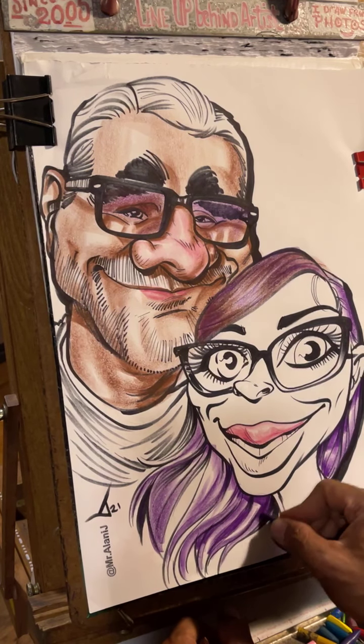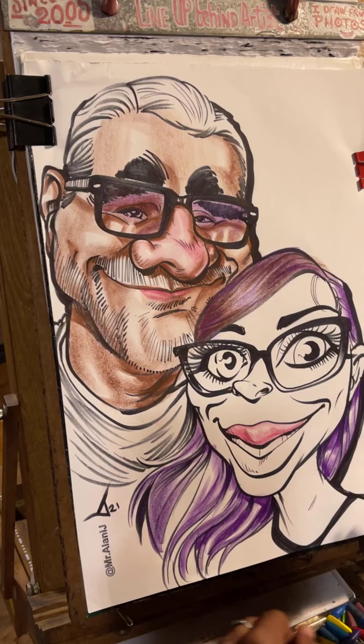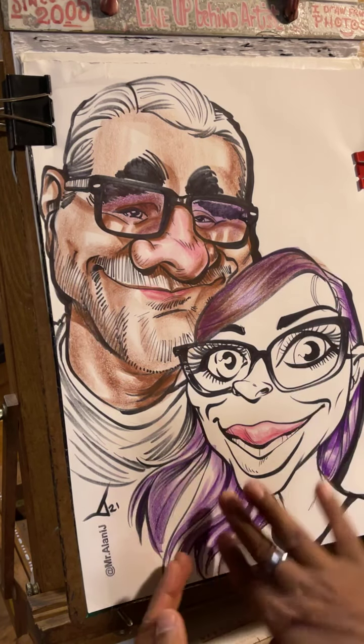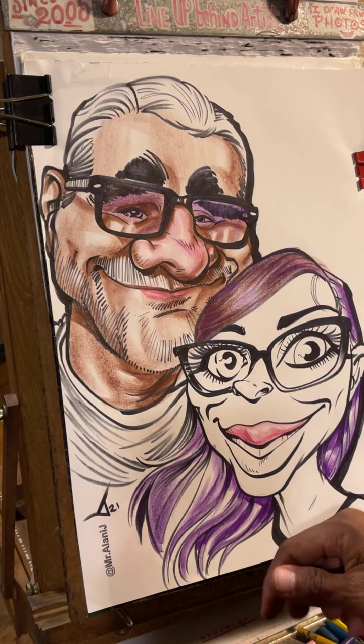These hard line shadows casted are going to give these sort of a volume and a movement, and that's what I'm focusing on.